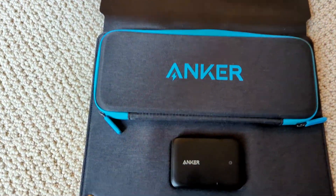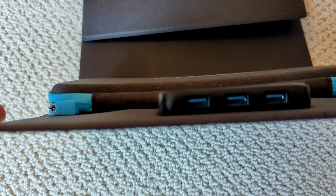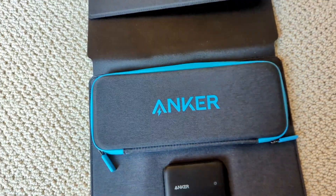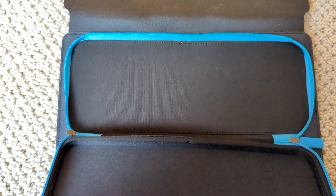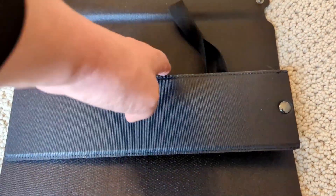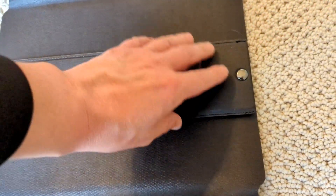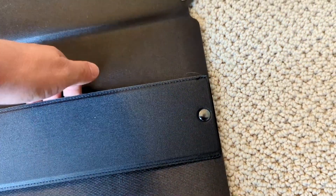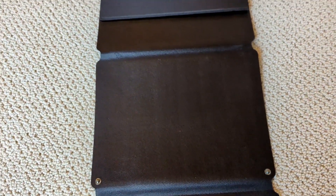With that said, if you just have a small battery pack that you want to charge during the day while hiking or boondocking, you can make sure you always have your cell phone charged so that if there's an emergency, you have it. Or if you have a Bluetooth speaker and want to listen to music at night, this is a nice way to make sure you have that when you combine it with a battery pack. Keep in mind that if you have 24 watts max output and you plug in three devices, that's going to quickly pull down the available power.